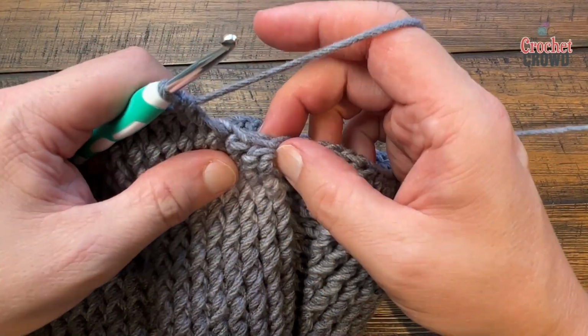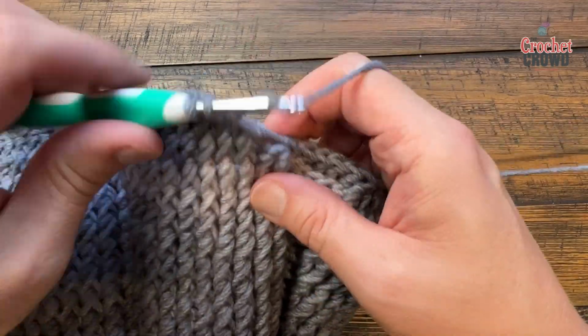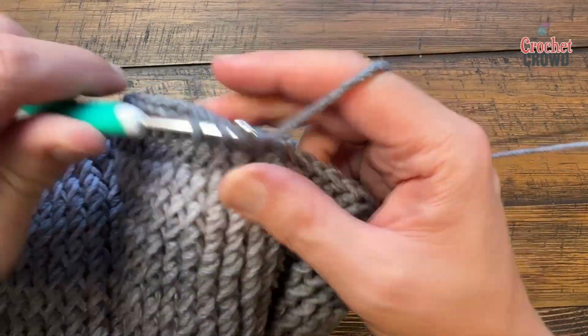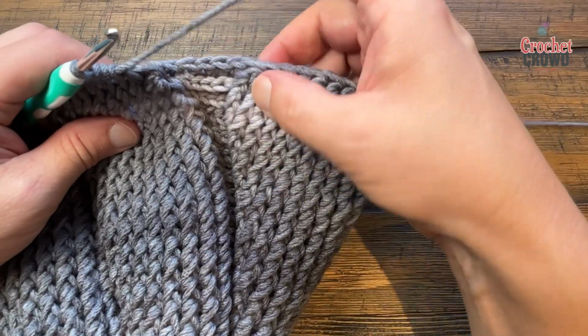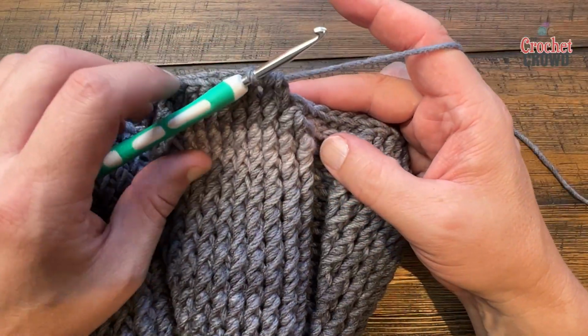Okay, so it's this one and this one. Bring those together, and then jump to your back posts and do the 5 of those, and then again the first 2 and the last 2 of the next section. Please do this around for number 25.